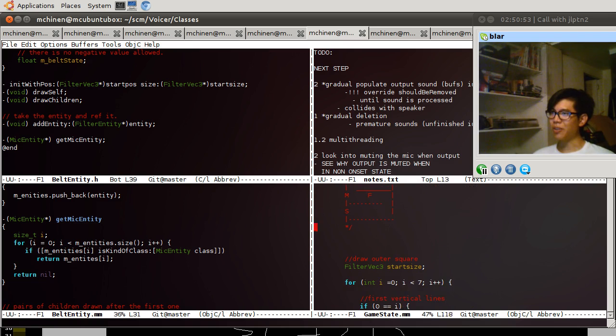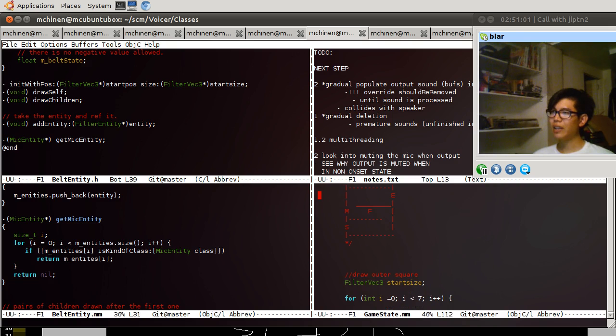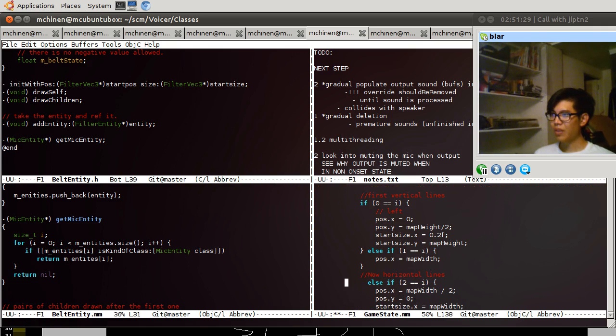So what's the 0th wall? I didn't write that. First, vertical lines. So this is the left side. This is 0. I'm going to write 0 here so I know. And this is 1. And then it goes from, yeah.